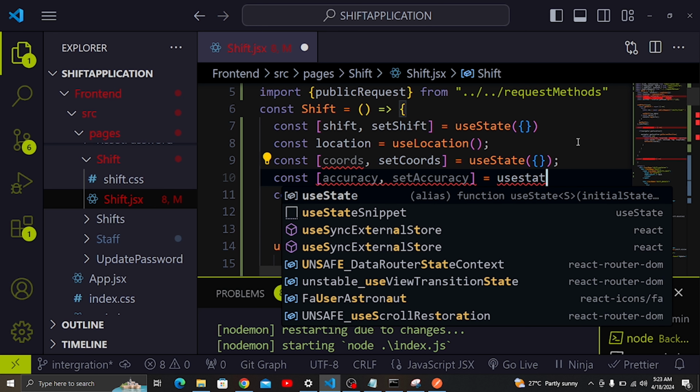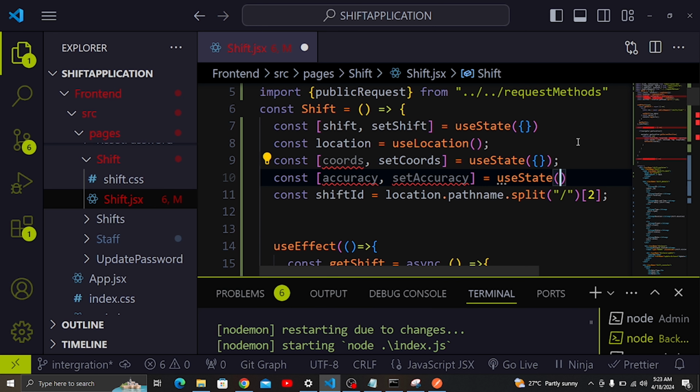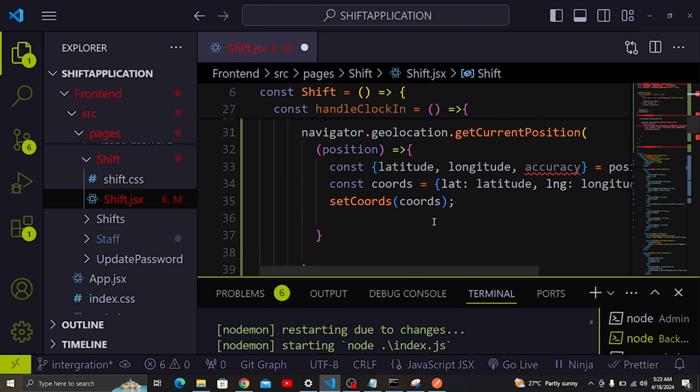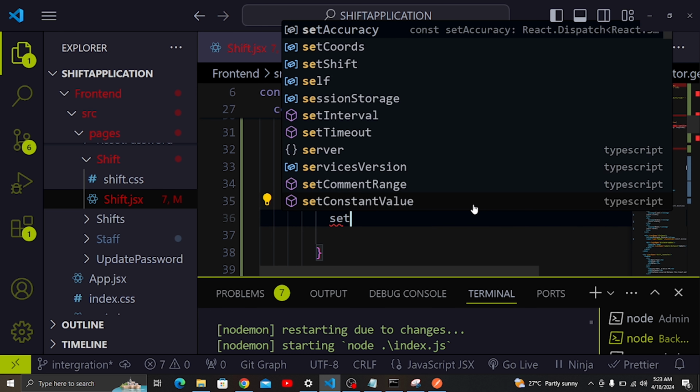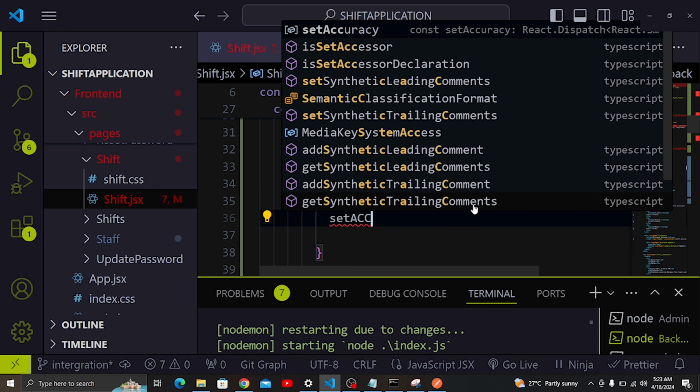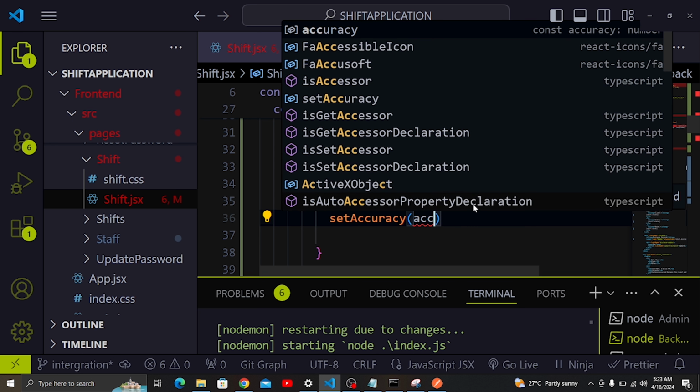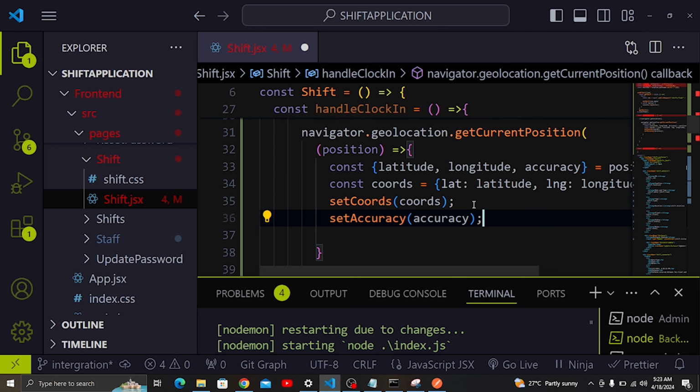Because accuracy here is an integer, I'm going to initialize it first of all with 0. And now here we can set our accuracy, so give it accuracy. You can see that it is easy now.